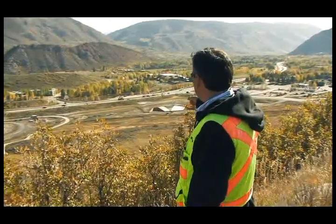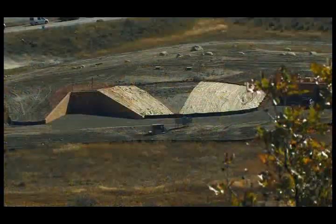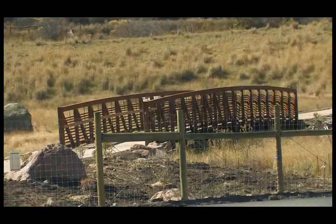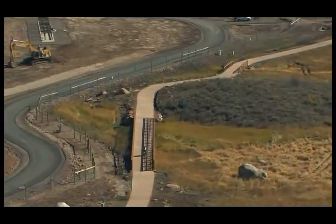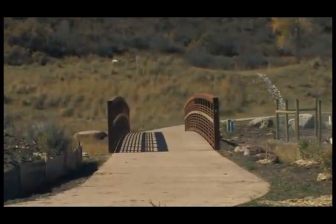Well, this is the first phase of the project. Phase one was relocating the water supply for Buttermilk. But in relocating everything, we had to move the perimeter fence, which you can see. We had to take the bike path. The bike path used to cut straight across, and now we had to do this nice little wind in here. We had to put 2 bridges in for that. We had to keep people riding their bikes.